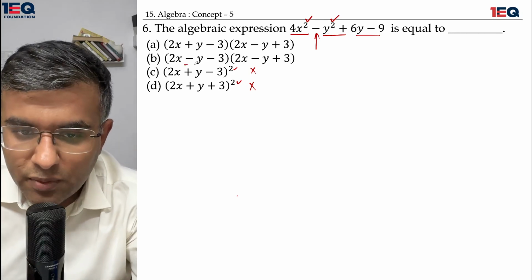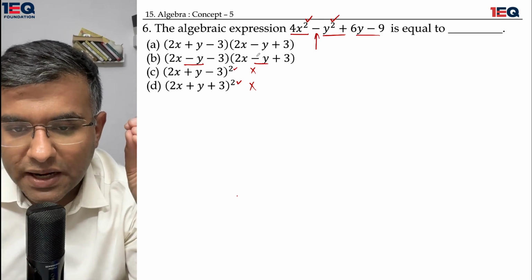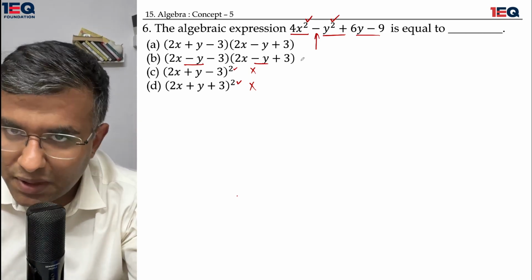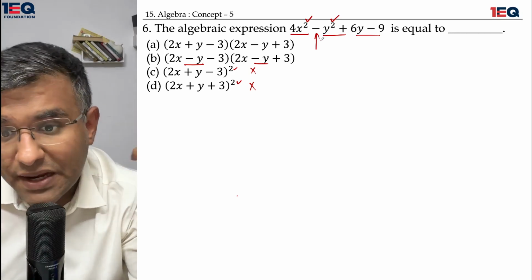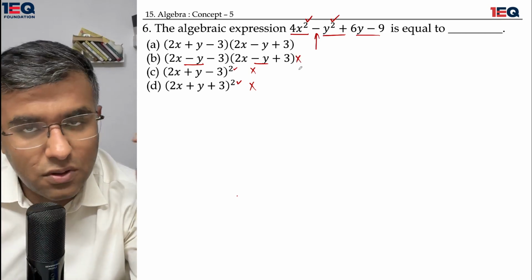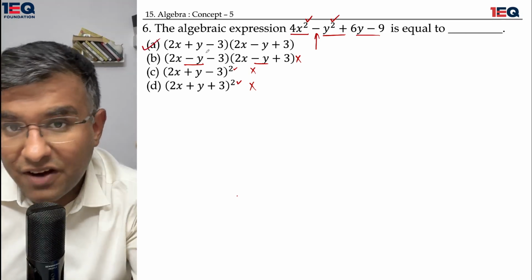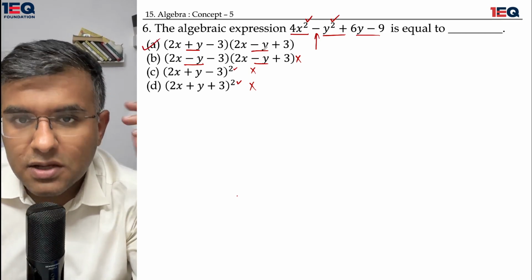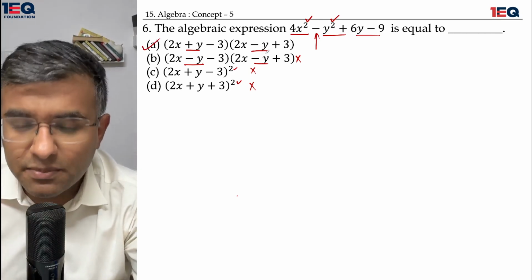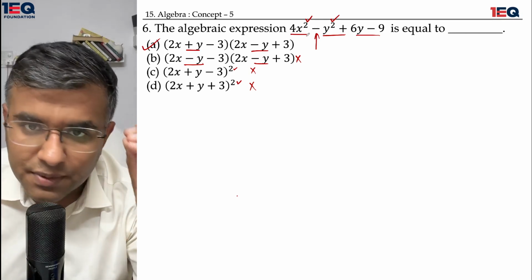Also, if you multiply these two brackets, you tend to see that the minus and the minus would automatically become plus. But the coefficient of y square is not plus 1, it is minus 1. So this equation is also not for us. The only option left is this one. Why would I choose this one? Because it has a plus y and a minus y. So every time I multiply a plus y with a minus y, I'm going to get a minus y square, which matches my algebraic expression.